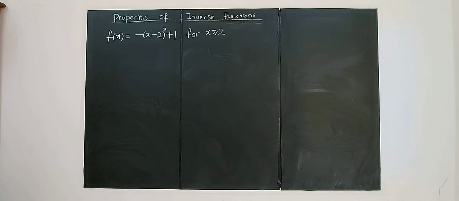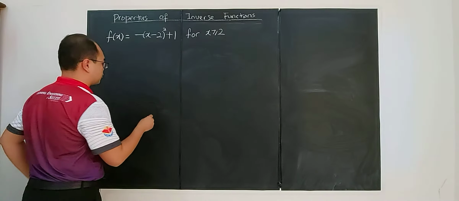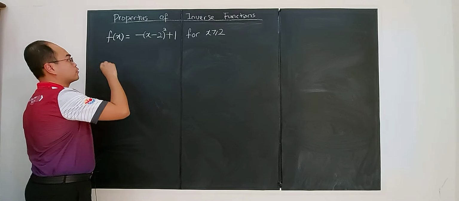Hi, in this video we're going to talk about the inverse of these quadratic functions graphically, right? The properties of the inverse here. So the domain, the range, the graph, alright? So for a quadratic function, we have to find the inverse of the function.